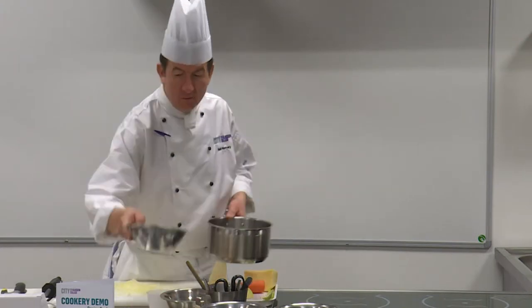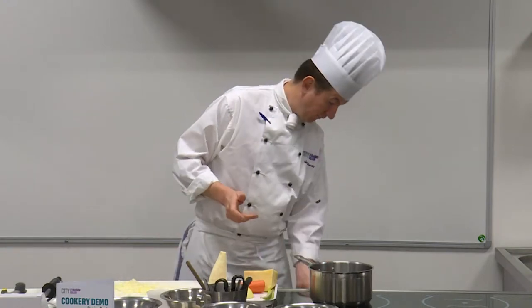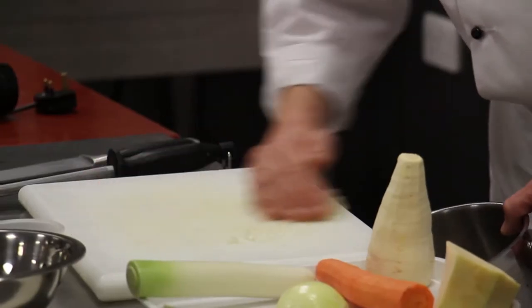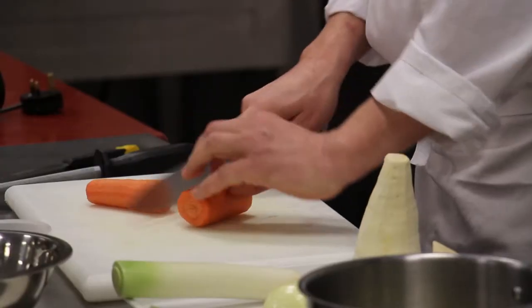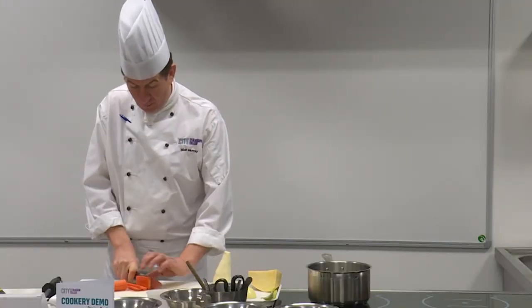And we go in with a little bit of oil. And we're going to slightly fry off the vegetables. That's going to give them a nice sweetness. Some carrot. I'm making a broth type soup, and I can also make it into a puree.